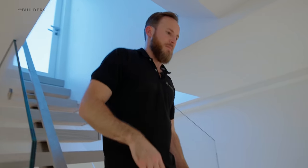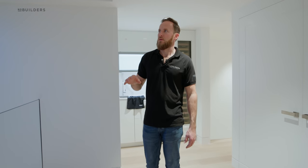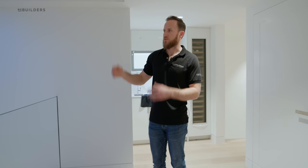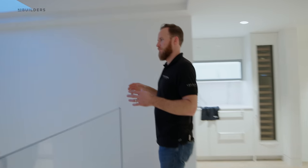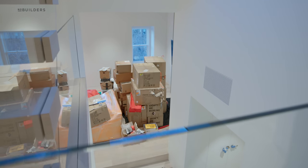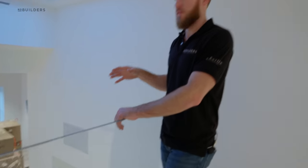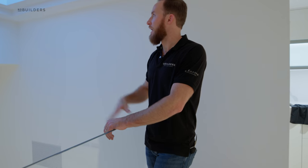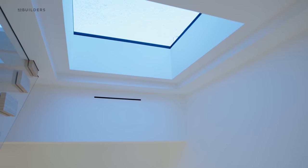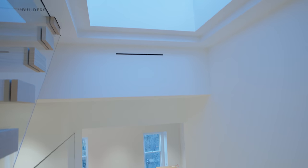We'll do the roof deck another time — you guys have seen that. We've got our grill installed up there, our fire pit, and of course the walkable skylight. Standing here, you can see all the belongings coming in because they are moving in. But this is really where I feel like you can appreciate a lot of the detail in this space. You're looking down, able to see the skylight above, the really great details with the HVAC slot vents and return vents here on the wall.